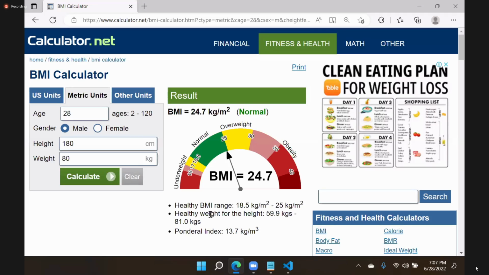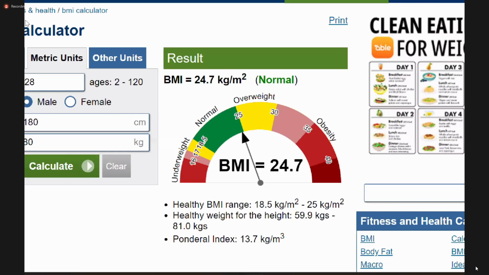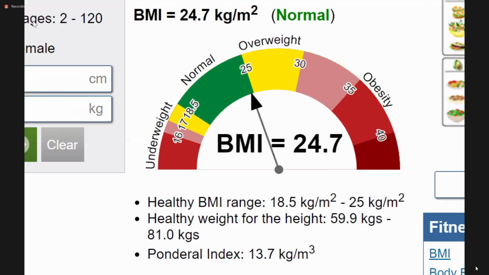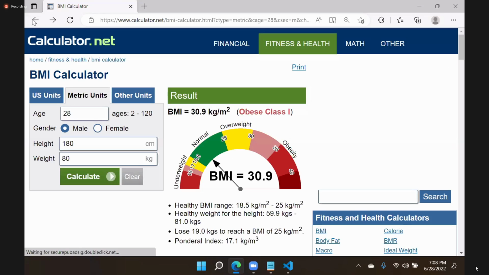Don't try this animation, just display that message. That means if the value is between this and this range, how much? If it is between 16 to 18, then it is underweight. If it is 18 to 25, it is normal. If it is 25 to 30, that is overweight. So you have to display these kind of options. I just want some details like this to come, right? For that, you have to try the formulas. You can search for the formula, and based on the formula, you can implement this.